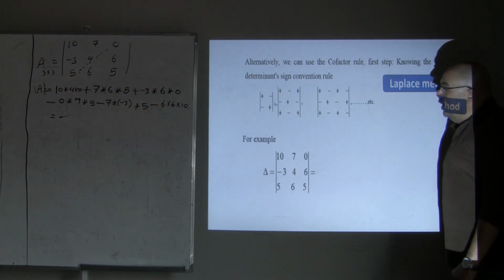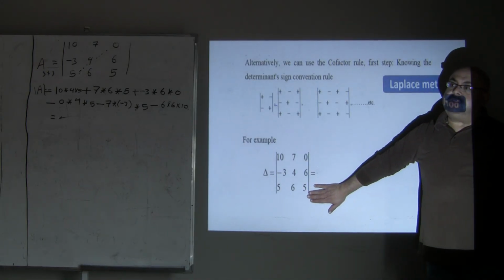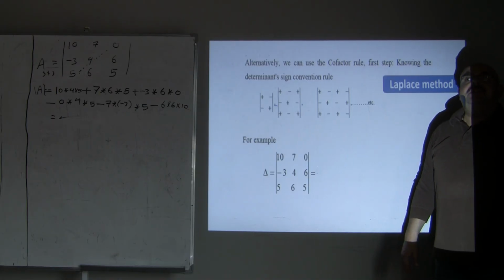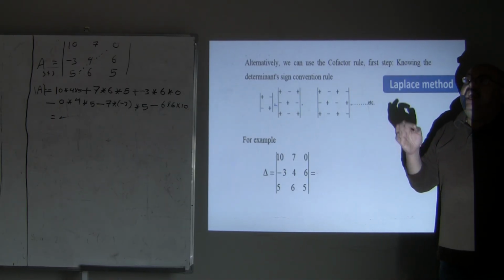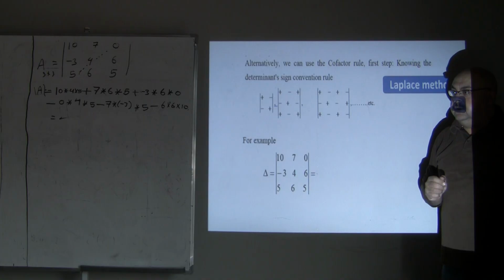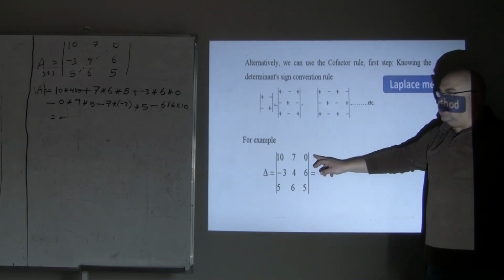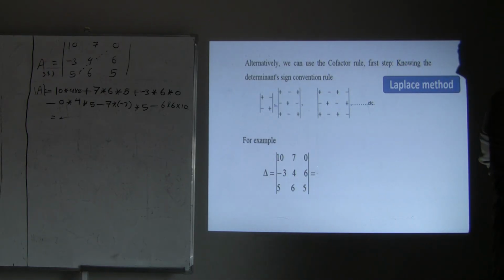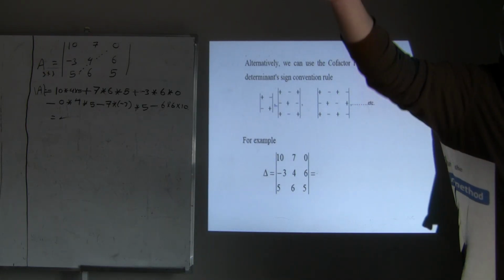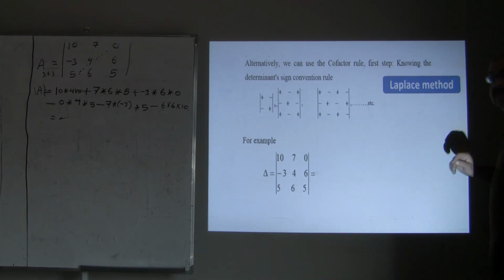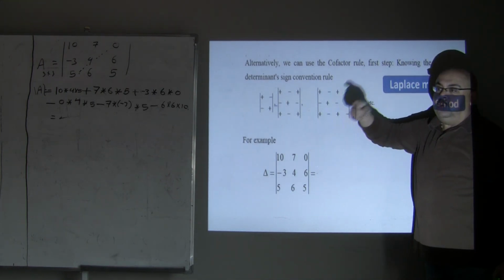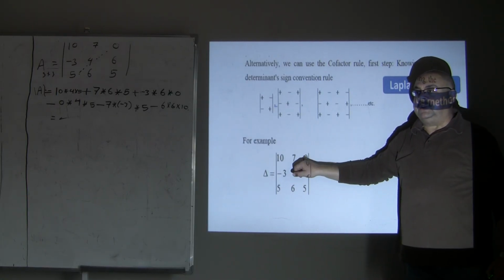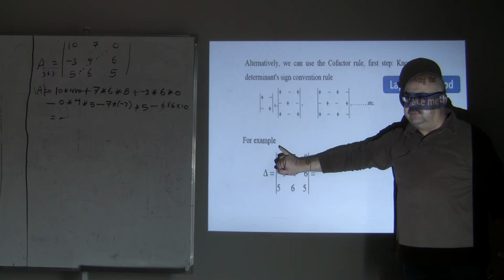Here we go. This is the exact determinant that we were evaluating using Sarrus's rule. First, you have to choose any row or any column that you like. I will go with the first row since it is our first meeting with this method. What is the sign rule for the first row? Positive, negative, positive. So I will start positive.